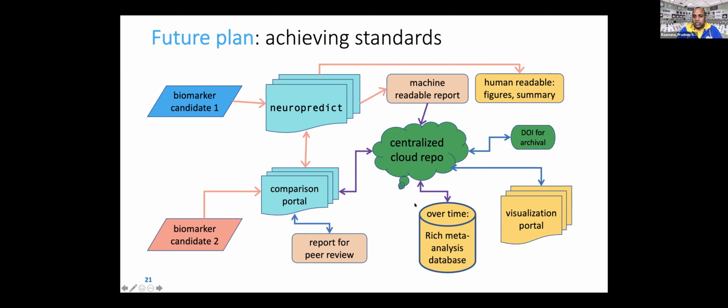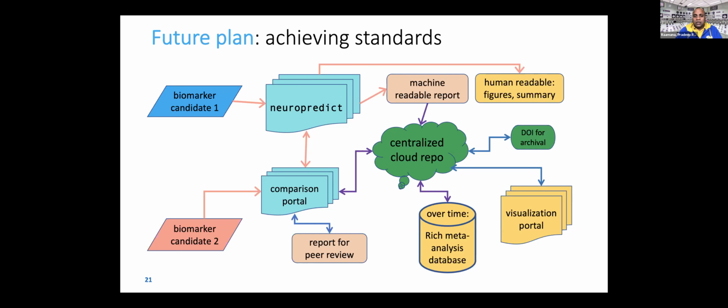So my hope is to build this framework to develop this rich meta-analysis database coming from a centralized repo. Then we can mine it to really answer the question over time. Let's say we have this ready today, and then in the next few to 5 years, people publish various analyses of their various interesting feature extraction methods, and we can mine this meta-analysis database to definitively answer which is the best biomarker and what are their properties, especially in terms of varying confounds or covariates.